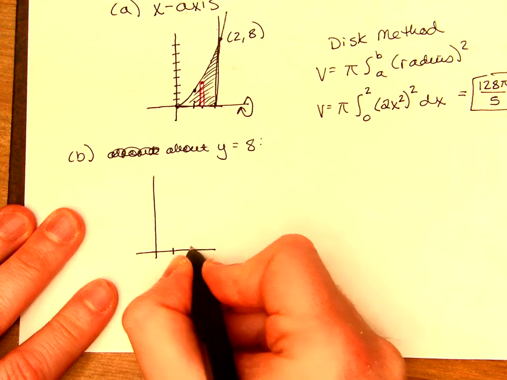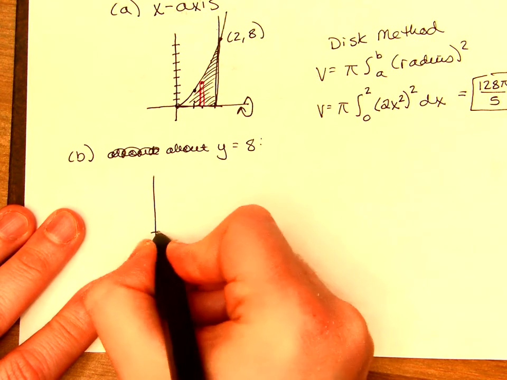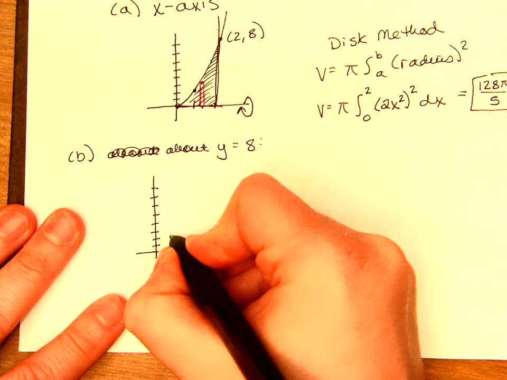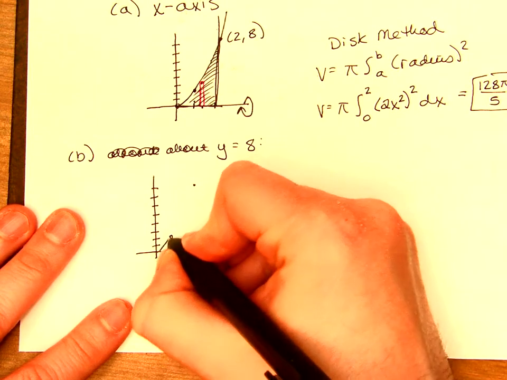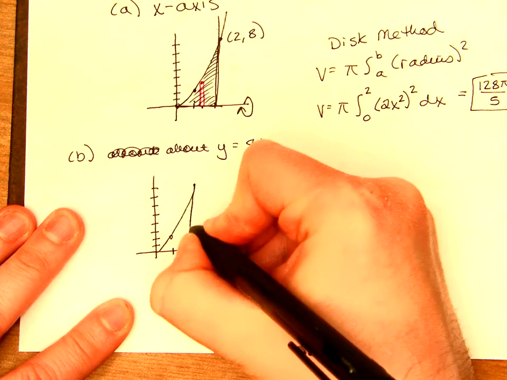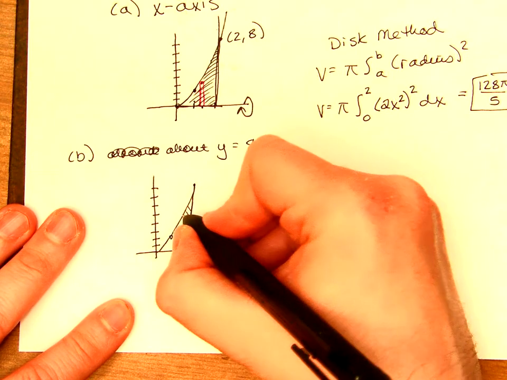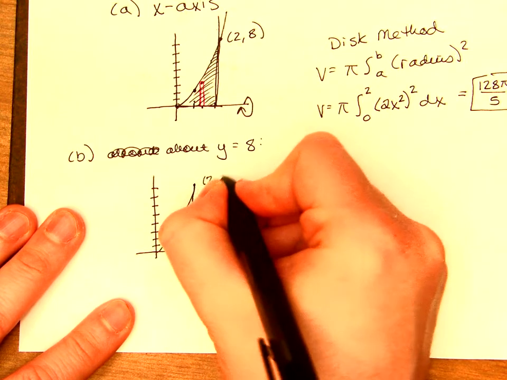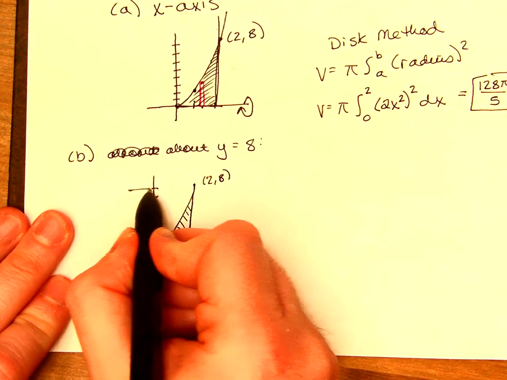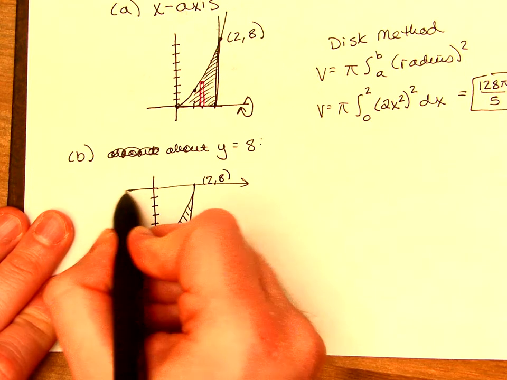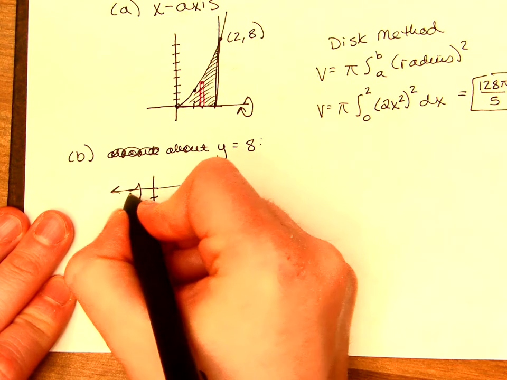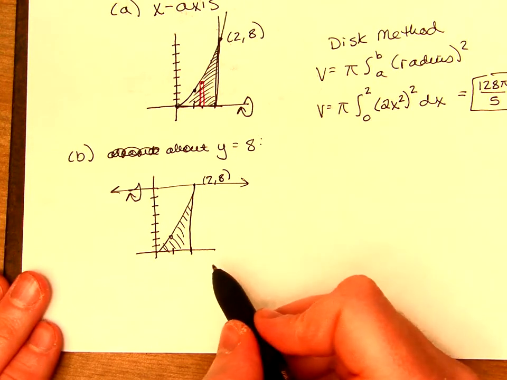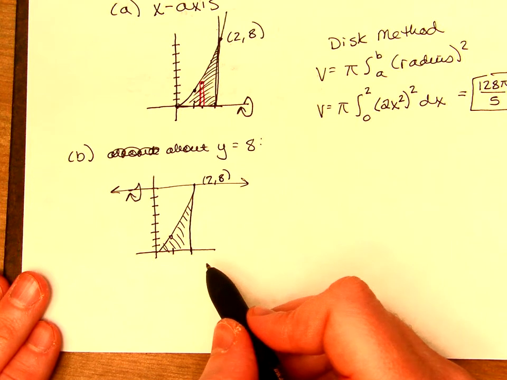Again, the representative rectangles are going to be a really big deal here, and it's going to just get too complicated if we have so many different representative rectangles on that original graph. So do your redrawing. Points 2, 8. I'm spinning around y equals 8. Going about that one. Decide for yourself, disk or washer. I hope you said washer.